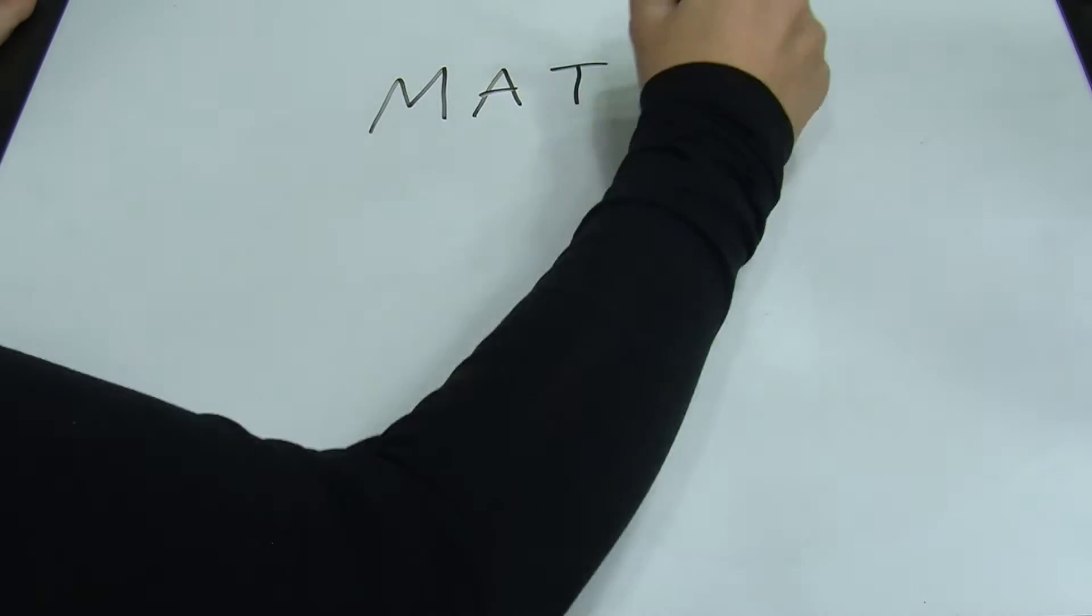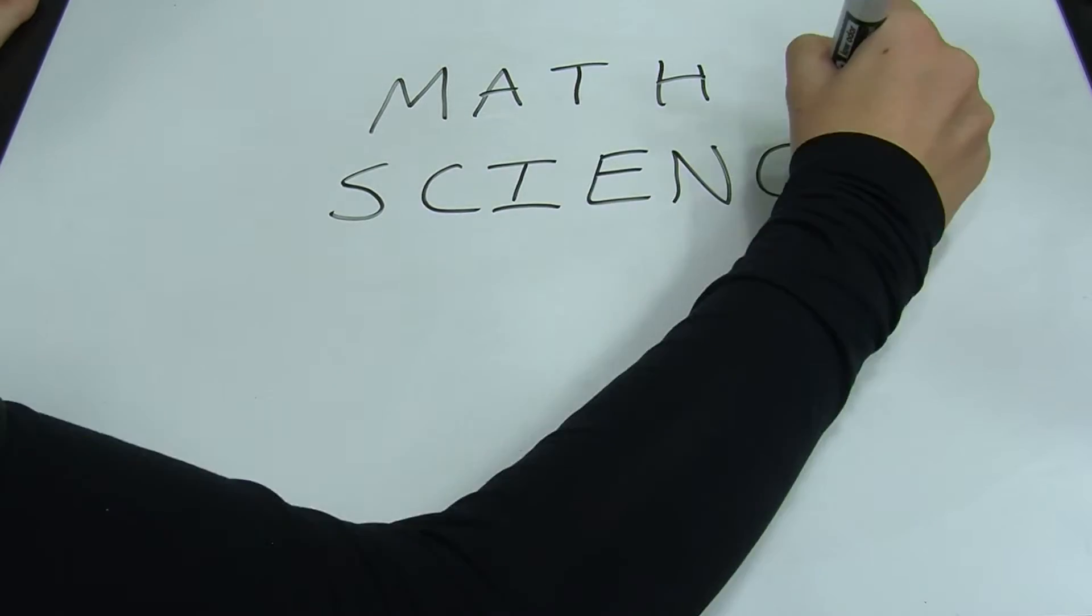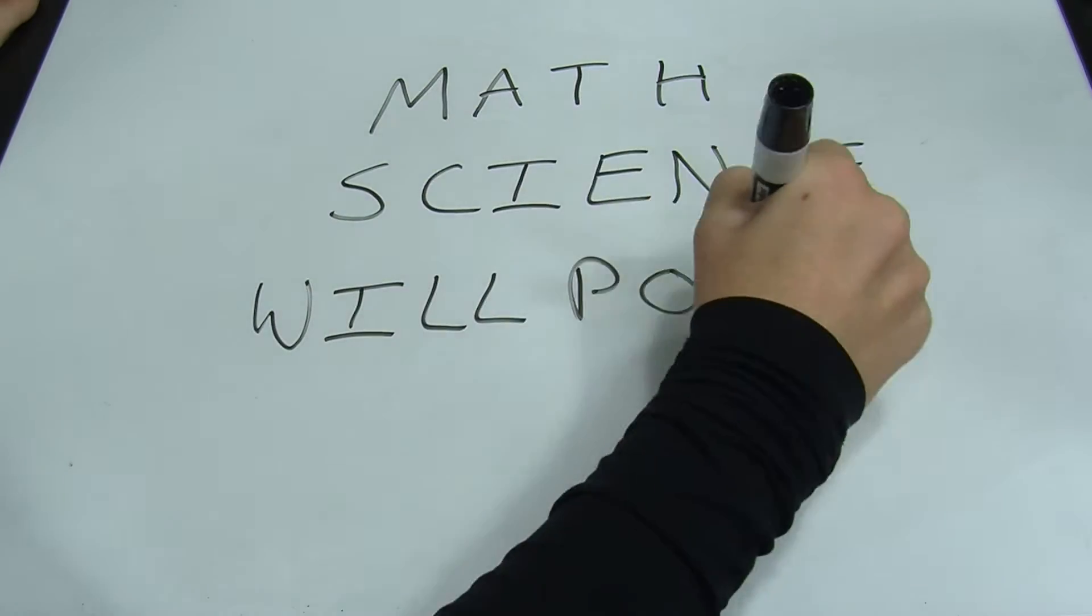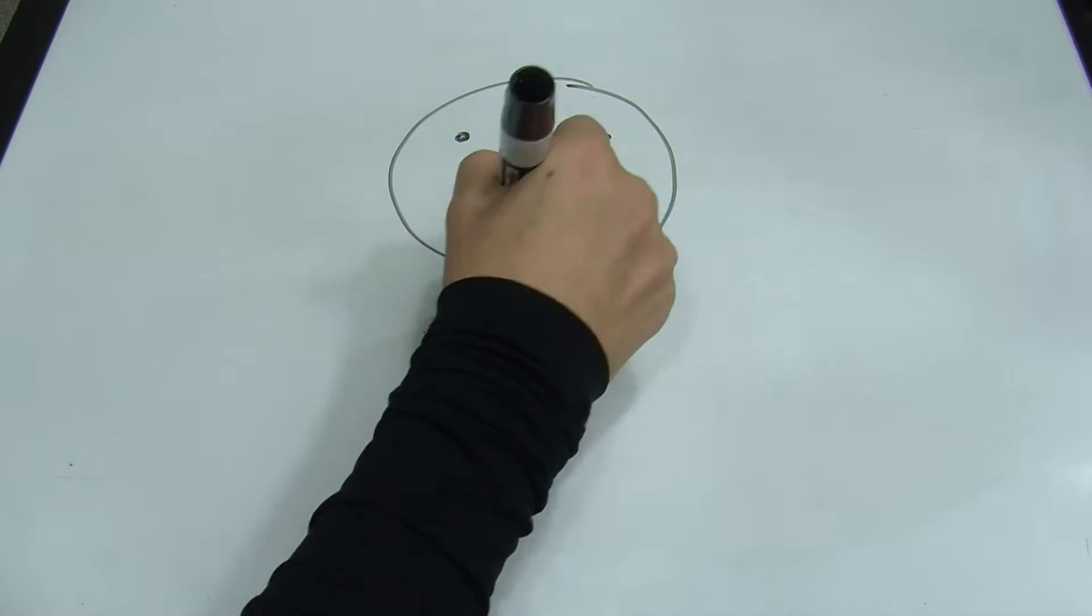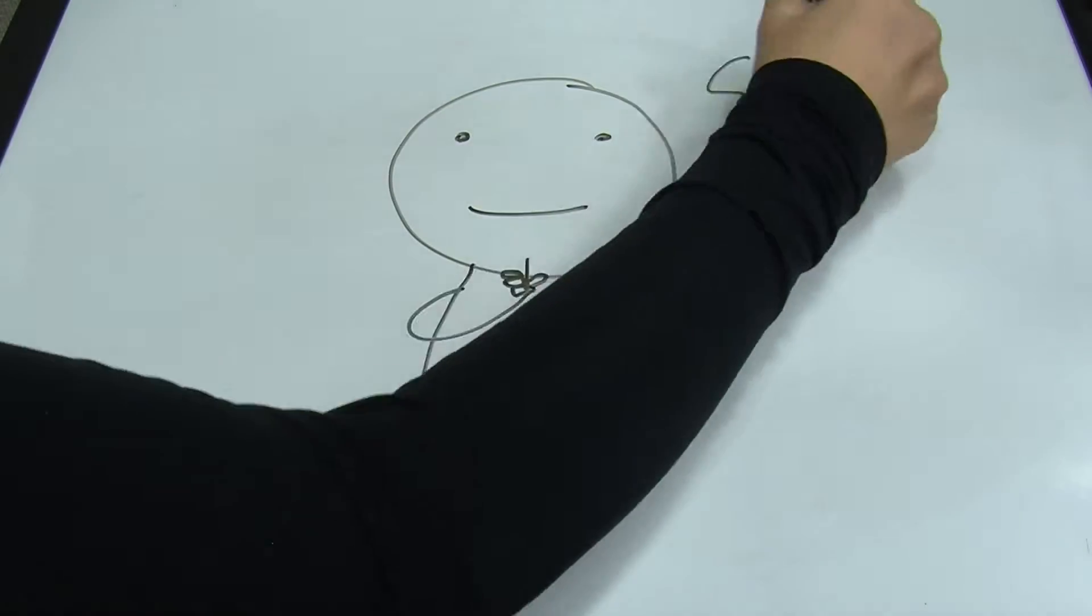We hear all the time that engineers can answer almost any question with the right mix of math, science, and willpower. Engineers can find you that answer and around 20 others you didn't need. But there is one question that even some engineers can't answer. It's mostly asked by interviewers, friends, or that nosy neighbor that always asks your mom if you're finally seeing someone.